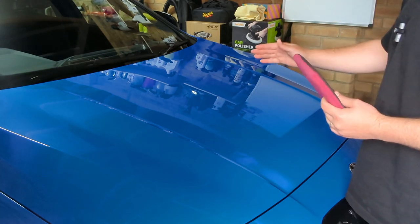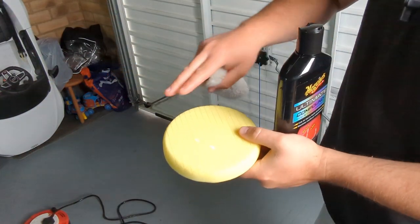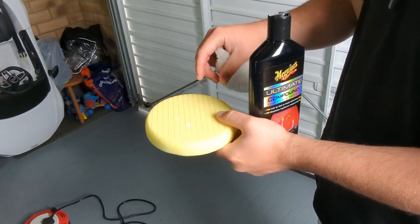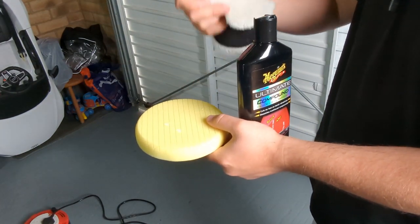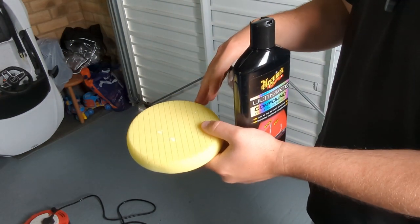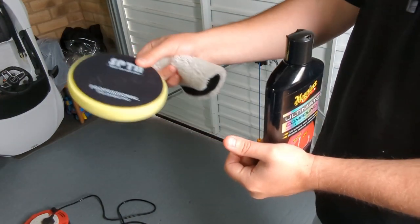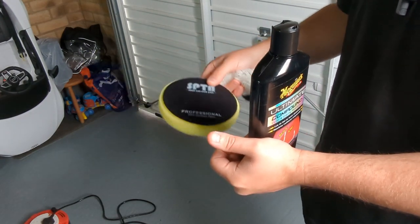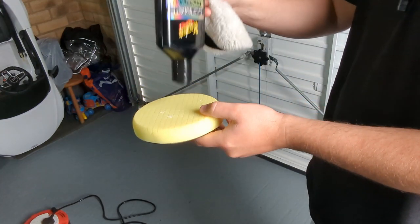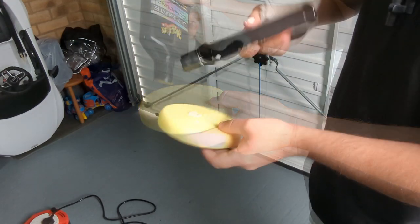So let's get the first part, which is the compound stage, and let's do that. What I like to do before I start is actually lubricate the pad itself with the compound that you're using. You'll see people using water to lubricate the pad so you don't burn through on the paint. With the dual action machine polish, you have less chance of doing that because it's moving in different positions on the bodywork all the time, so you never do the same spot over and over again. But what I like to do is actually let the product do the lubrication. So I prime it with the actual product itself.